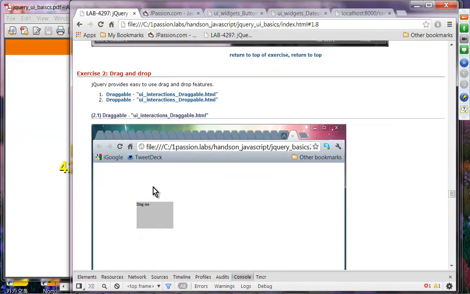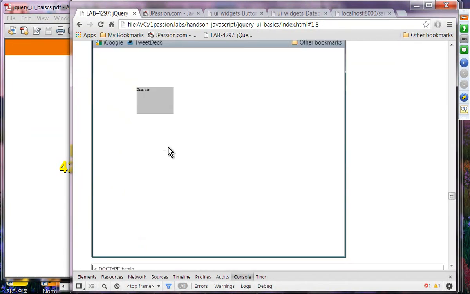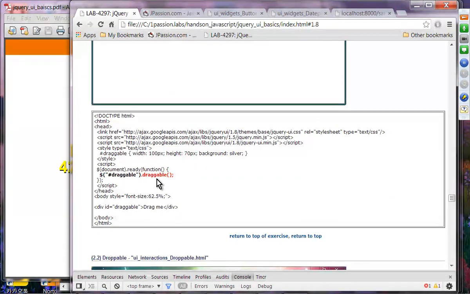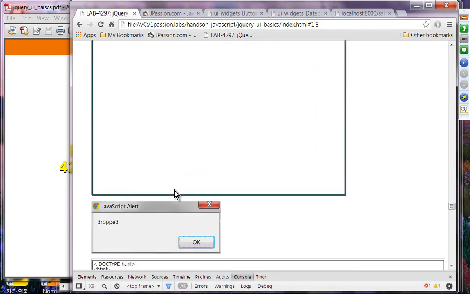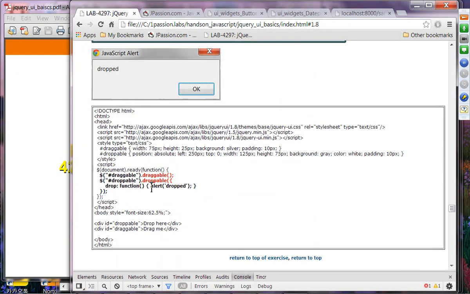Exercise 2 is draggable and droppable. If you want to make any element draggable, all you have to do is associate this draggable widget to it. Very simple. And droppable, again, you make it droppable.